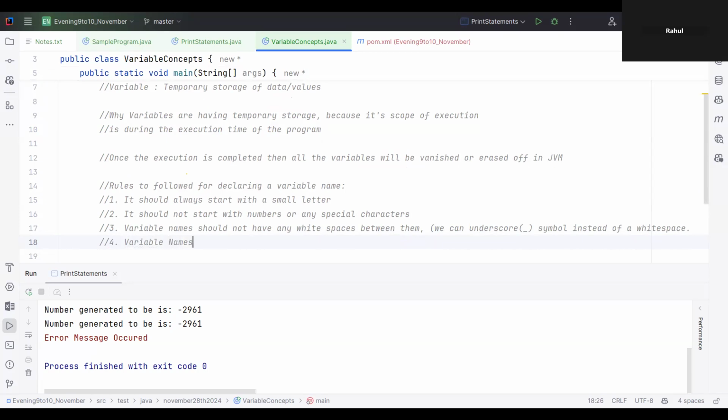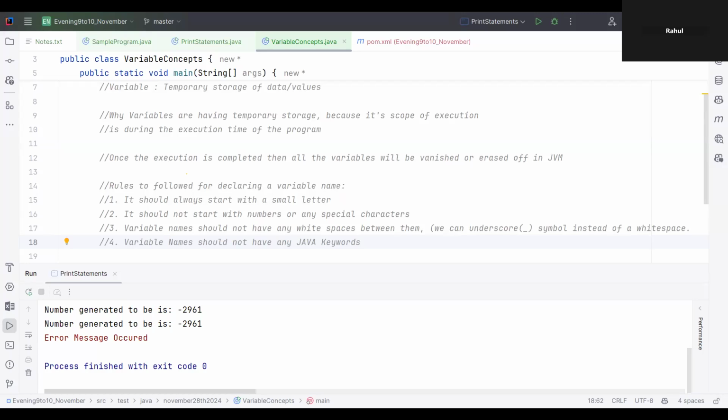Variable names should not have any Java keywords. What do you mean by Java keywords, guys? If you see here, we should not have any Java keywords like this. There are some 57 Java keywords, guys.